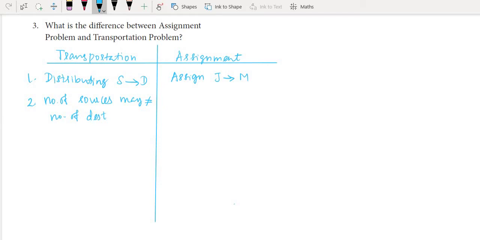Say we can have some 10 sources and only 2 destinations, but in the assignment problem the number of sources, meaning the number of jobs, should be equal to number of machines.